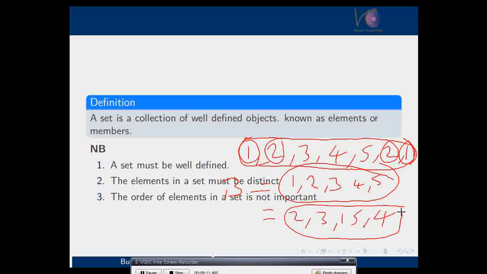And we can see that the elements that are in this collection, which we are calling C, are the same elements that we have in the collection B. And we are saying that the order of elements does not matter. Here we started with a 1, here we are starting with a 2. We are ending with a 5, we are ending with a 4. Therefore, the order of the elements does not matter. So these three are the characteristics of the set.